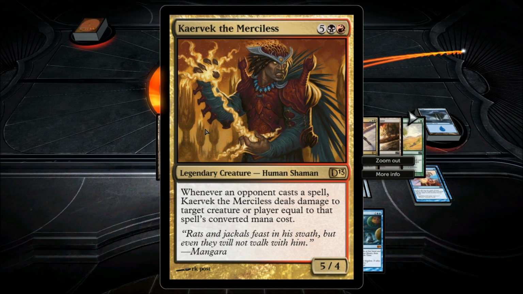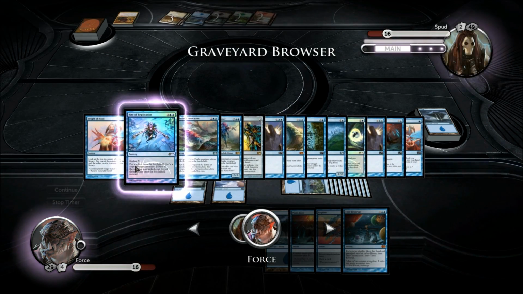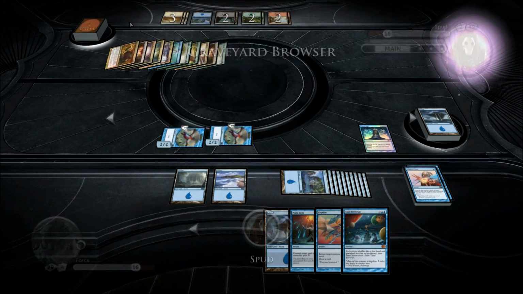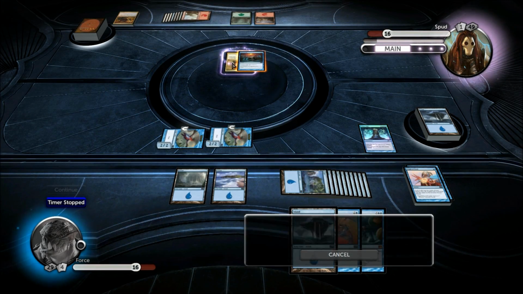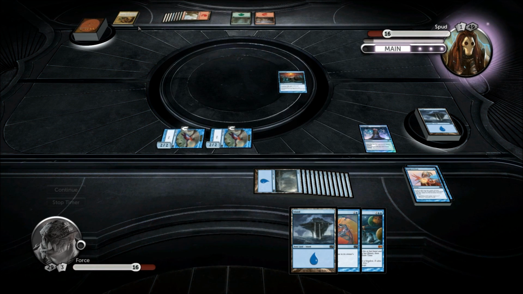So, deals damage to target creature or player equal to that spell's converted mana cost. So I guess the converted mana cost that he did, I don't know why I took damage too though. I don't know how his creature died. Is that legendary? Is that how it died? Oh, I'm silly. I'm sorry, guys. That's legendary. At least we can Mana Leak this. He was about to get a card of each color into his hand. Huge mistake on my part.